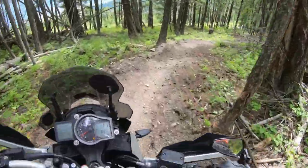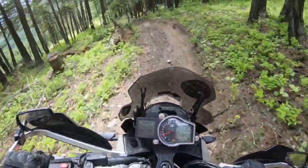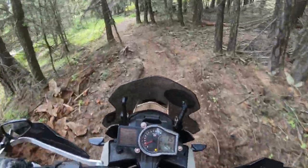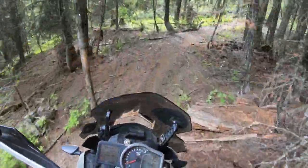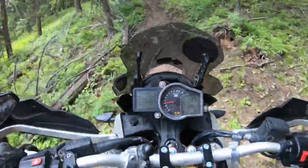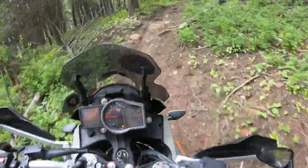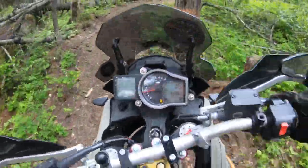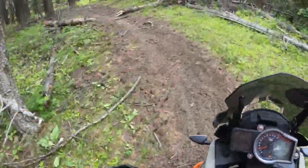What a thrill. I think the bigger the bike, the bigger the thrill, right? So we're gonna be out here in 2 days with Brandon, the superstar rider. He's gonna let me ride his 790. He's gonna ride this. He's got all kinds of experience on a 1090 as well. So I wanna see what that beast is like. Man, he rides it just like a dirt bike. Now he's way more skilled than I am. He's also 25 years younger than I am. But hey, come on. We all want to know what other people's bikes are like.